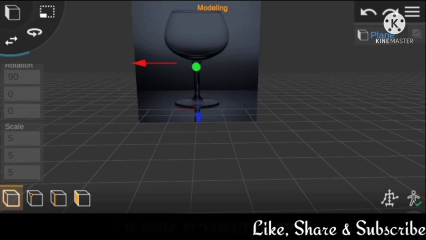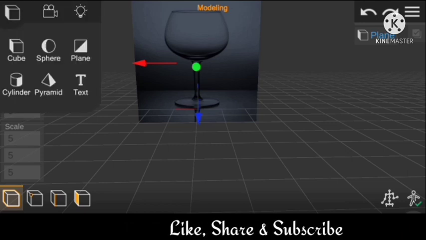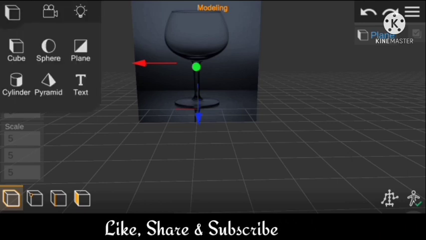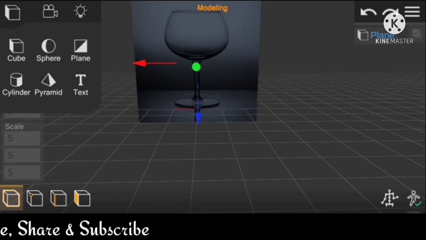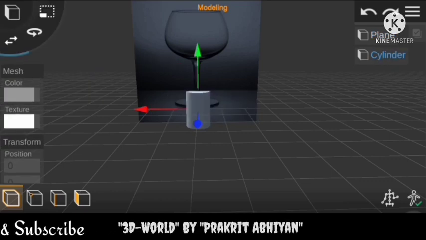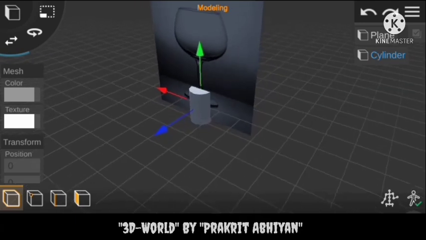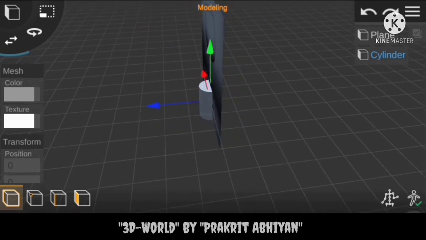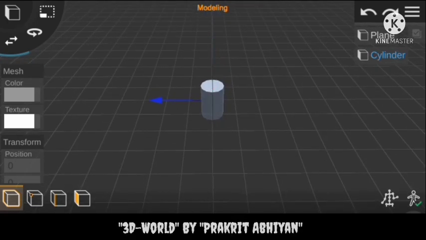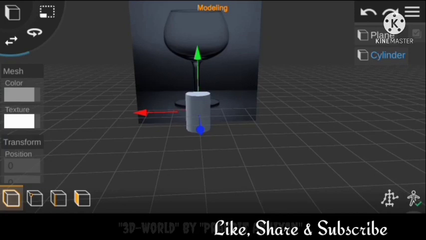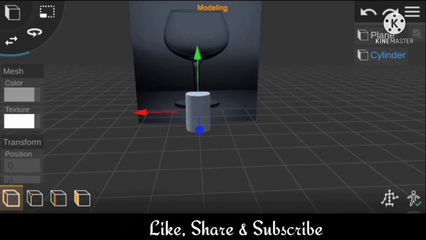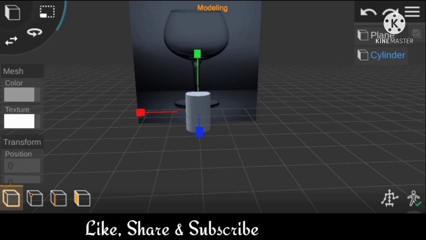So again click over this cube icon, and among the list of cube, sphere, plane, cylinder, pyramid, text, go with the cylinder. Click over the cylinder icon. Now we have our cylinder in front of us. Bring it a little bit in front so that at the time of selection we can select it properly, and first of all scale it.